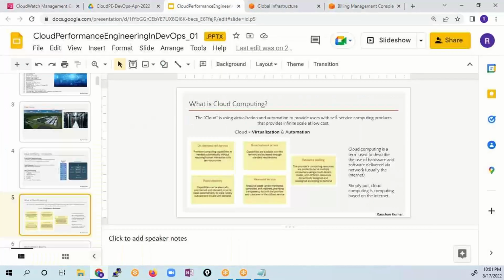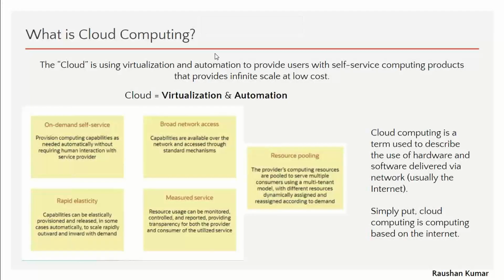So coming to the definition point of view: if you want to look at the automation near you, look at the cloud service provider. What they have done was not possible without virtualization. They have virtualized the hardware, that's why you are able to create the EC2 instance, the server. They have virtualized the storage services, that's why you're able to get storage. So cloud can secondly be termed as virtualization and automation.